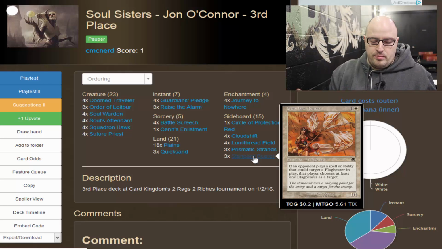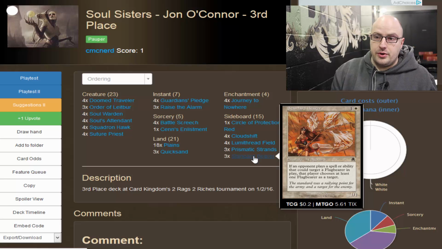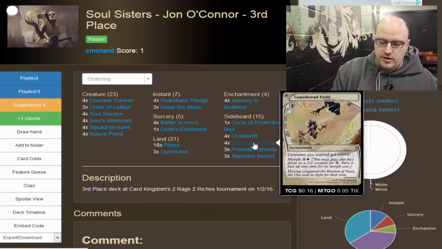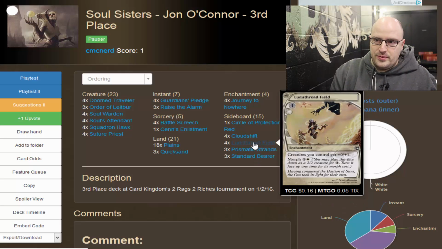I'm sure there's some that I'm also forgetting, or maybe when I just want to protect a creature, so I'll bring it in against Familiars. Lumithread Fields, this is a card I had not heard of at the time of seeing this list for the first time, but the deck can get blown out by Shrivel or Electrickery, those type of effects. Giving your guys +0/+1 is really important in some matches.